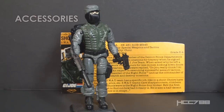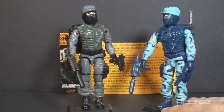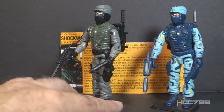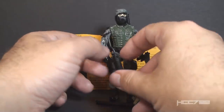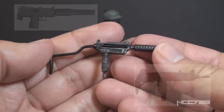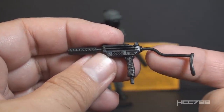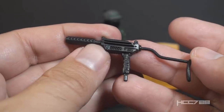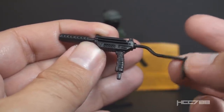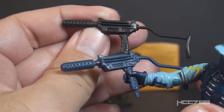Let's take a look at the accessories for Knight Force Shockwave and note a change from the version 1 accessories. The accessories on version 1 were in dark blue, with the exception of the knife, which was silver. On version 2, all accessories including the knife are black. Shockwave's primary weapon is his submachine gun in black plastic. It looks a little like an Uzi or an Ingram, but not exactly — it's kind of a made-up weapon. It has a magazine in the grip, a long folding stock, and a ventilated suppressor. You have to be cautious with this accessory — the stock is very thin plastic and would be very easy to break off. It is the same accessory as the version 1 figure, but in black plastic instead of blue.